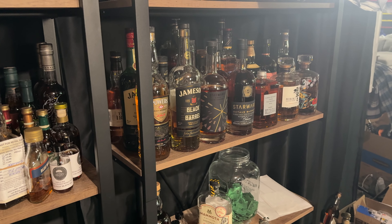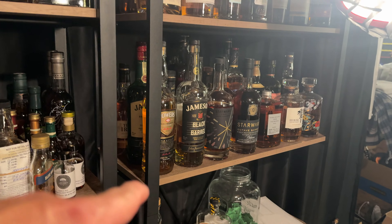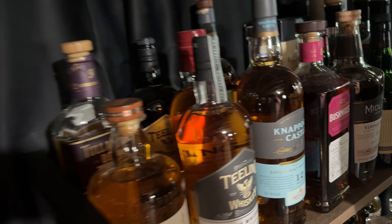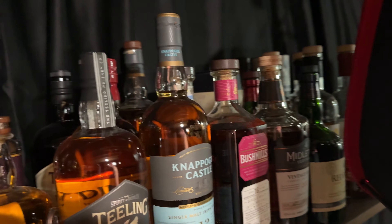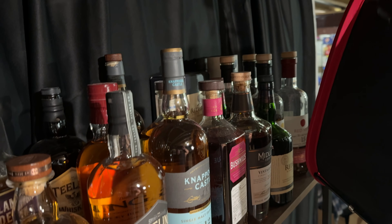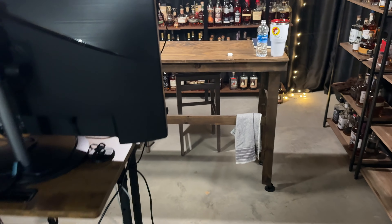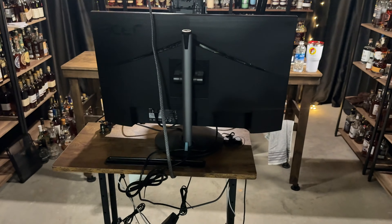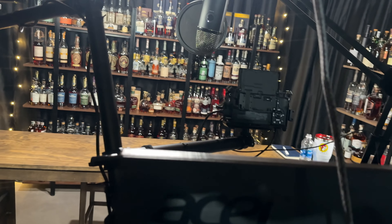Over here we've got our Irish whiskeys — there's Australian, there's a Starward, and then some Japanese over there. Up top are even more Irish whiskeys — if you're an Irish whiskey fan, sorry you can't see this better. We've got some good stuff: a Midleton in here, Redbreast Cask Strength, some Teeling store picks, Spot Whiskeys — pretty solid. And there's our ticket jar for when we do giveaways. Now this is the little stand I use to hold the monitor and our camera. I run Sony cameras for the most part — I'm using the Sony A6400s and then a ZV-E10 for when I travel.